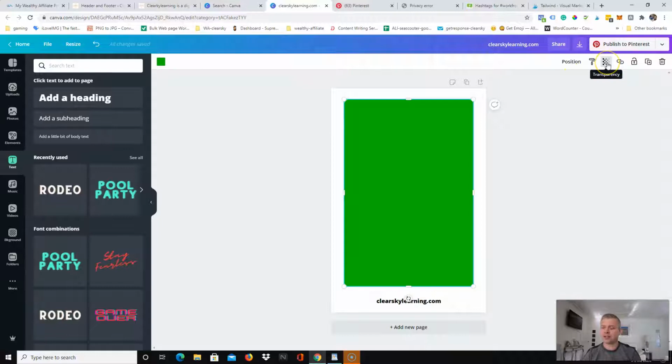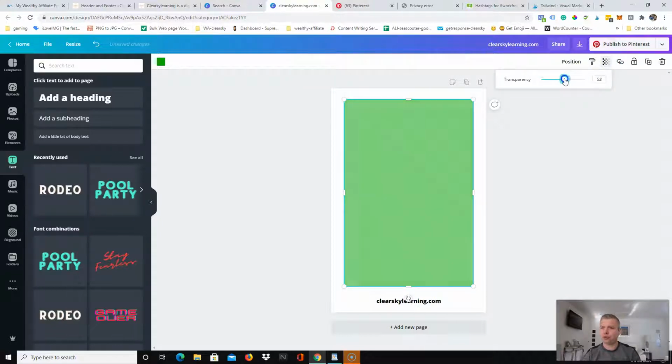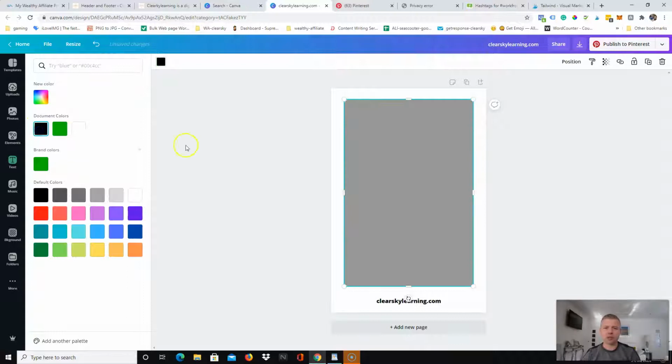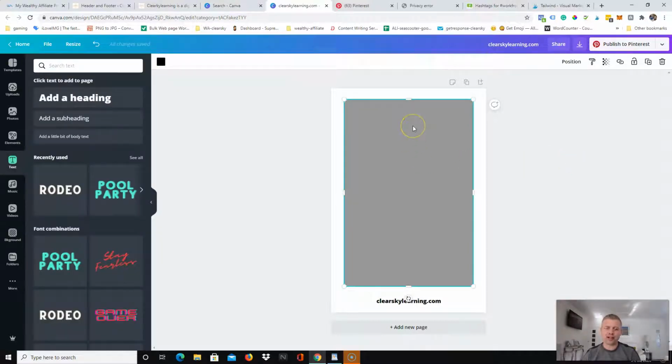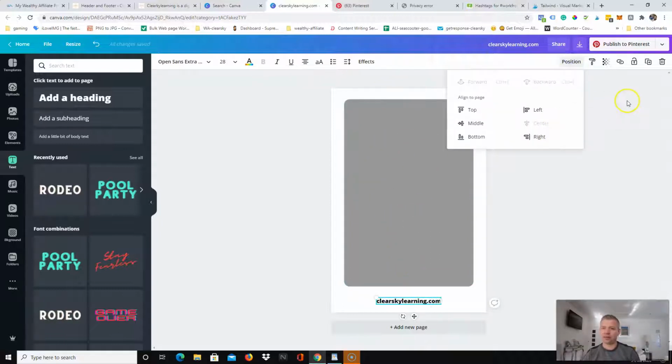So what I'll do is click the transparency button up here and put it down to maybe 40. I'll click on the color, I don't want it green, I'll click on black. Black and white writing or black and yellow writing, you're looking for a contrast. The way I'm doing this doesn't necessarily mean the way you need to do it. You can mess about with your colors, but the reason for having this here is to make your text pop, and also the background image I'll be adding underneath this. You can see that also, which gives people an idea of what your pin is about just at a quick glance.